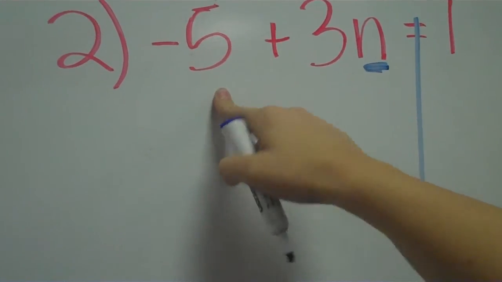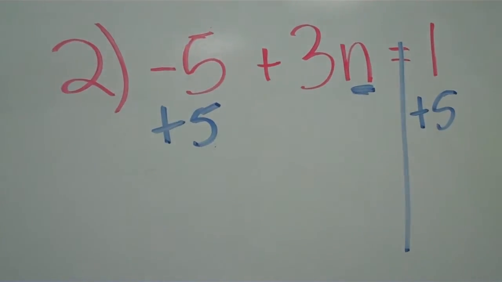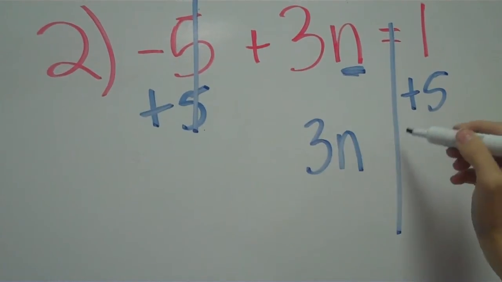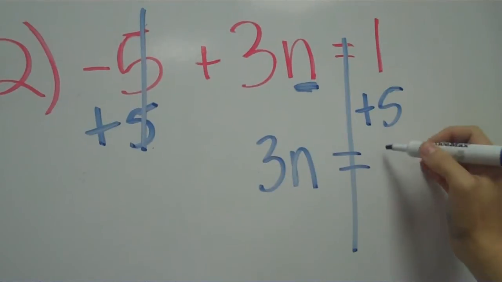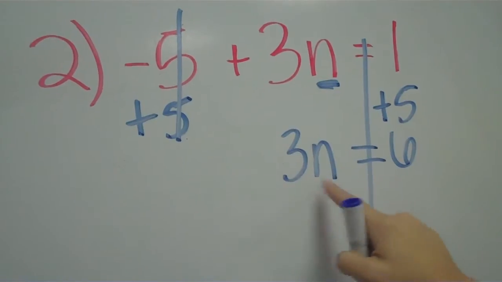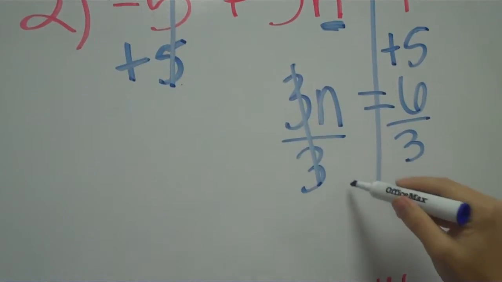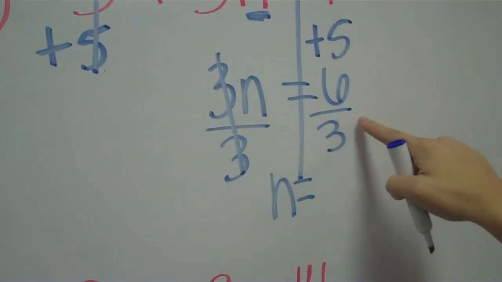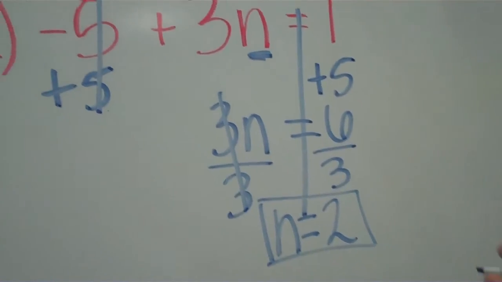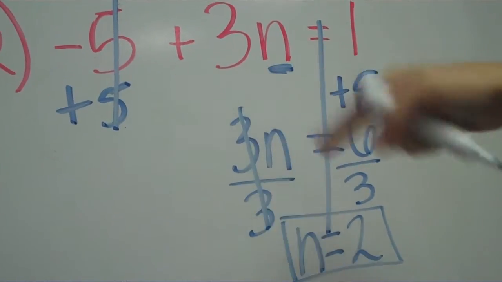So what's the opposite of a negative 5? Well, that's a positive 5. We put positive 5 on both sides. These go away. That's a positive 3n, so 3n comes down. And 1 plus 5 is 6. Okay? Now your best friend has to go home. The opposite of multiplying by 3 is dividing by 3. That goes away. N equals 6 divided by 3 is 2. Okay? That's all you have to do. First step is you kick out the guy you kind of know, and then it's the same as the last video. You multiply or divide to get the other guy away.